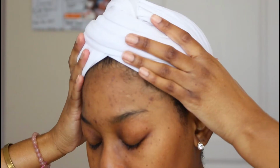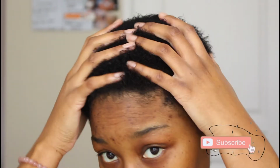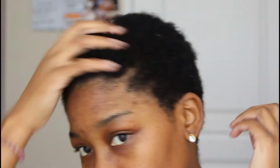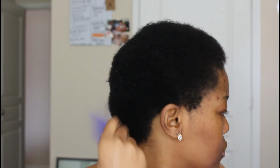Now I just did this little turban with a t-shirt. That's actually a t-shirt to soak up the water. And now you can see it's nice and moisturized and it feels softer. It feels really good. But I'm just going to go in and pick it out and make sure I get every area, mainly in the back.